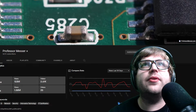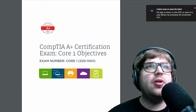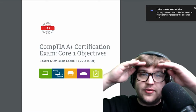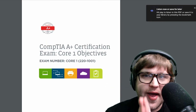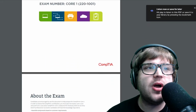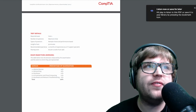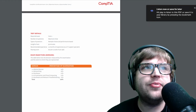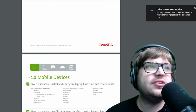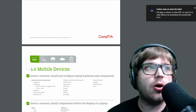So let me pull that up here. All right. This is the CompTIA A Plus certification exam. For all of their certification exams, they give you the objectives. Look at the objectives. This is what's going to be on the tests. These tests are long. It tells you percentages of the domain: mobile devices 14%, 20%, 27%. These are what's going to be on the test. Okay, and then they give a scenario, like installing laptops. These things you want to know what they are.